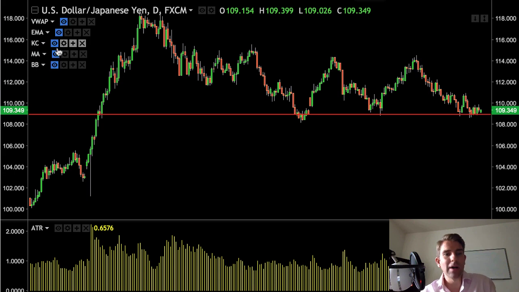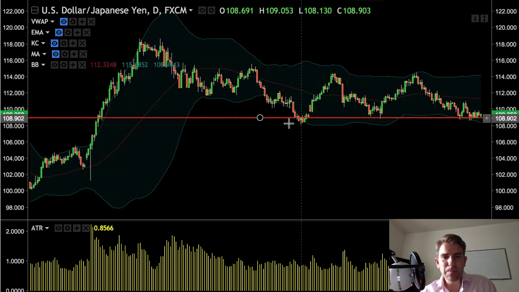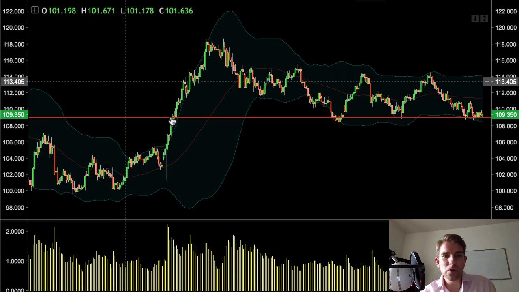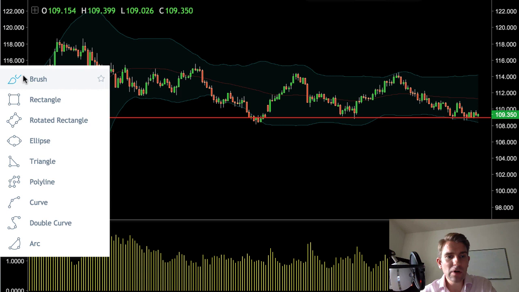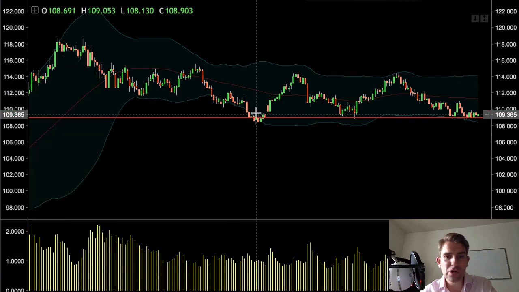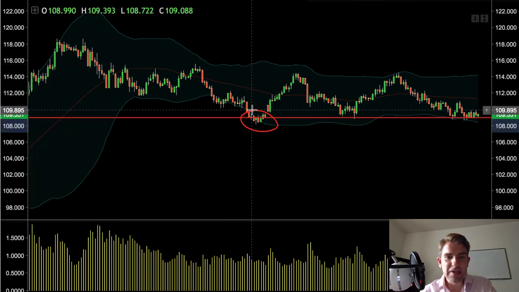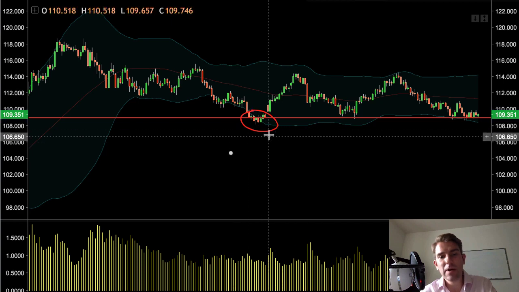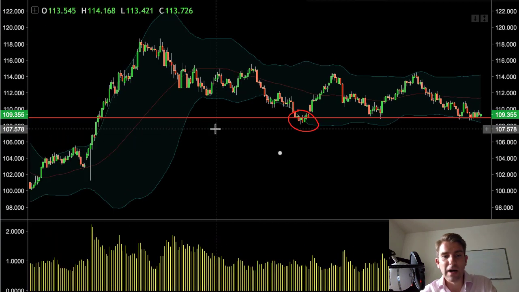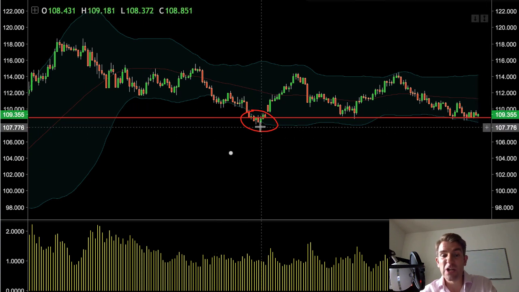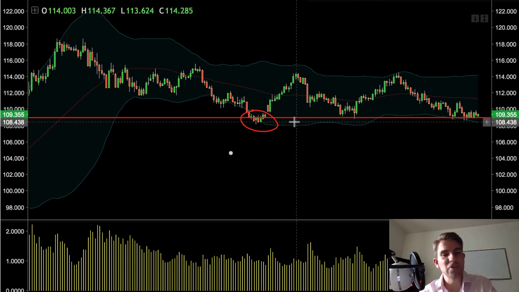So we could put on, let's say, a Bollinger Band here, and at this point we've got what's called Confluence, because we have, let's get the drawing pen out, look at the brush. So here is a level of Confluence because we have the support level that we've drawn on. Or actually, it would probably be here, wouldn't it, because we wouldn't have drawn the support level on unless we'd already seen it before.